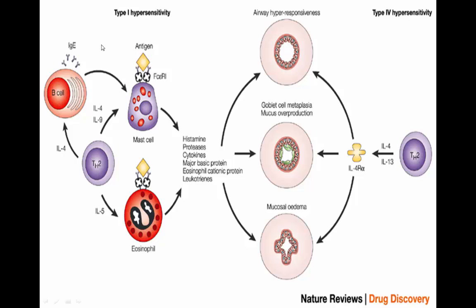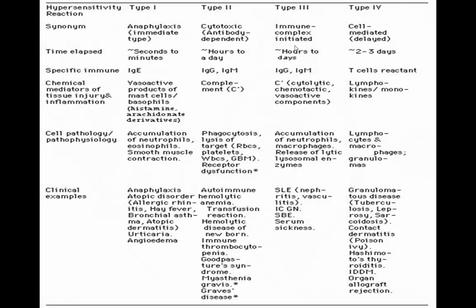This is the picture of interactions of type 1 hypersensitivity reaction: the release of interleukins, the degranulation of mastocytes producing histamine release, and airway hyperresponsiveness. You have a table with the difference of all types of hypersensitivity reaction. We haven't discussed type 5, but type 5 is a mixture and is receptor mediated. Examples of those are Graves' disease and myasthenia gravis, but it could be present in type 2 and type 3 as well.